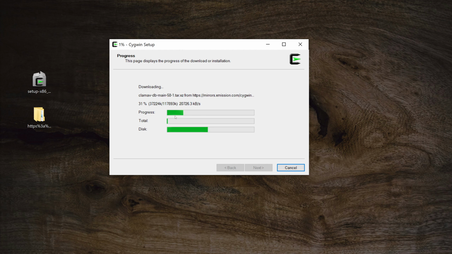And again, the small files will download slower than large files. That's a typical thing that you'll find on computers. So you can see my total is very small. This is going to go through a downloading process. When the downloads are done, it's going to switch to an installing process. And then when the installing is done, it's going to switch to a post-install script section. All this will just go automatically, but be prepared that this could take many hours, depending on how fast your computer is and your internet connection is, okay?